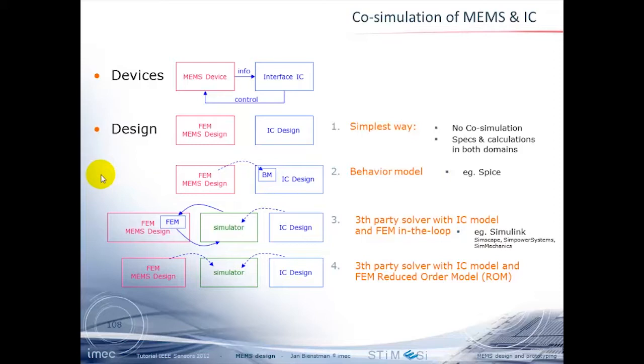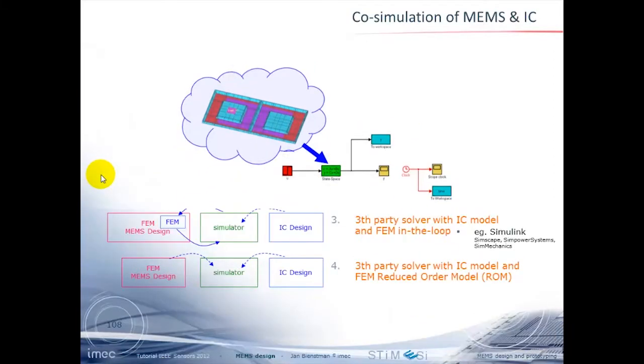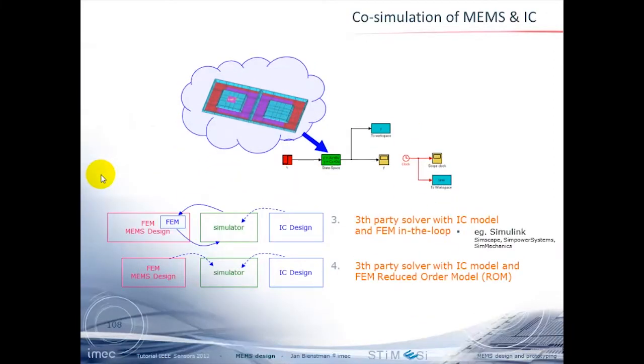And actually what this does, I'll come back to that later, is that instead of having the finite element model in the loop, you can reduce it to a simpler model, which you can then plug into a simulator. So instead of simulating that, I made a model. Let's say this was on the order of 300,000 degrees of freedom. I can simulate it and reduce it to a 20th order model, so a matrix of 20 by 20, or even 11 by 11.